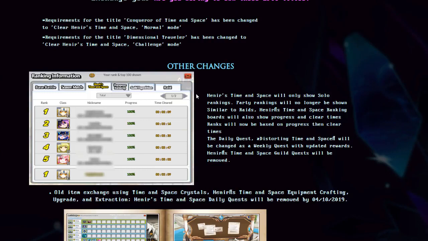Alright, now the ranking board will only show solo play, since Henir is now only solo, which I find kind of questionable, but Henir's Time and Space will only show solo rankings. Party rankings will no longer be shown because they're gone. This is that weird error again with that.